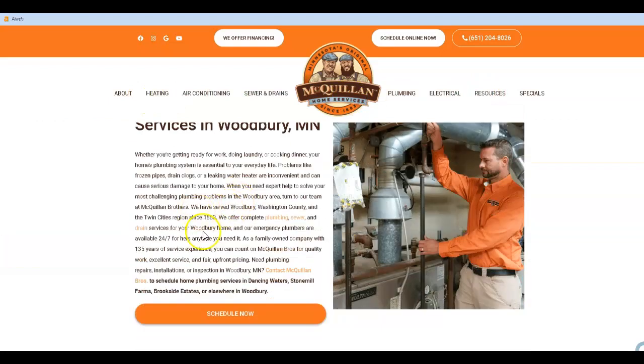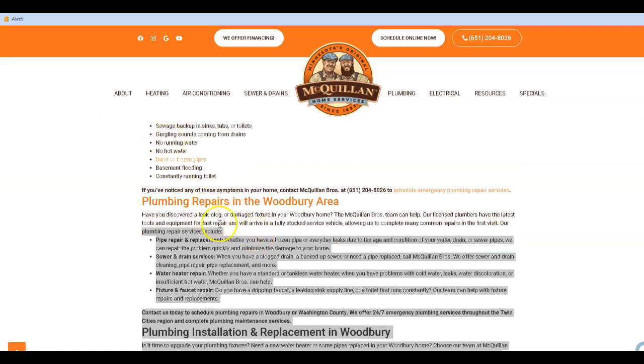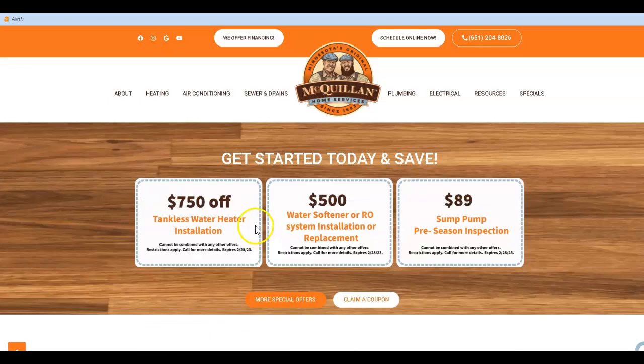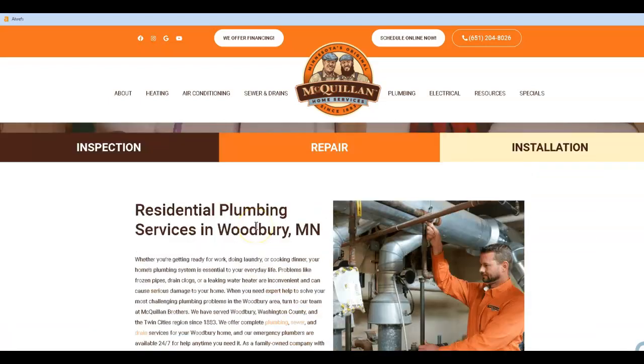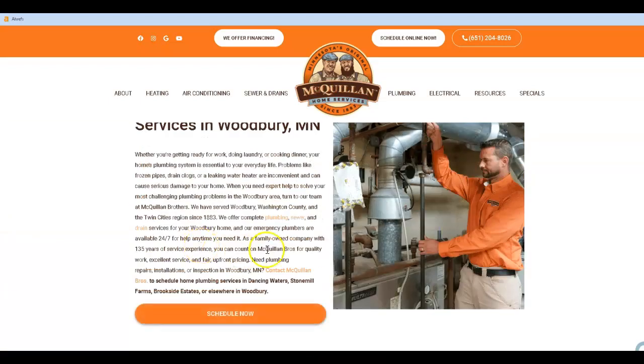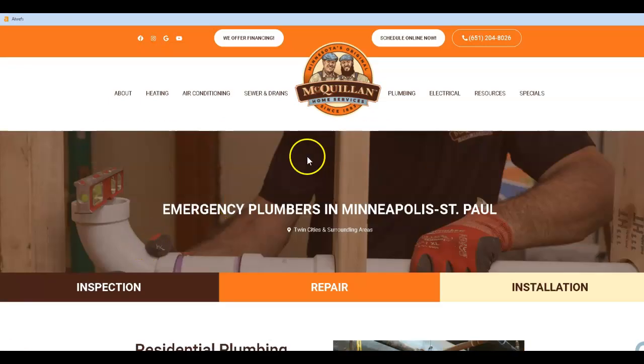One of the great things that it looks like you're doing right is you've got enough content. Google likes to see about 1,500 words on a homepage. I don't know exactly what you've got, but I think you're probably pretty close. They kind of view that as the more words you have, the more of an expert you are. So that's kind of how they rank that a little bit higher. So if you have more than your competitor, that's the main thing that you want to do. The other thing is keywords, having exact phrases like plumbing, sewer, drain, etc., different things you do. That'll also help you rank a little bit higher. So obviously you've got those.